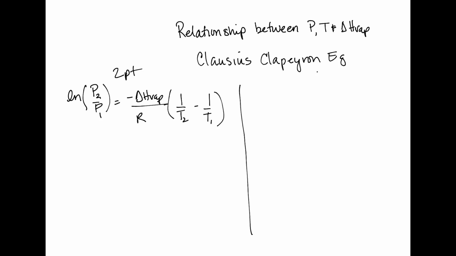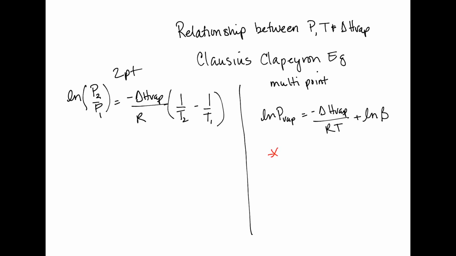So that's good when you only want to measure 2 points, but usually when you have more data, your errors average out and you get better information. And so there's actually another version of the equation that allows you to take many data points and put them together to find the delta H of vaporization. And it looks like this, that the natural log of the vapor pressure, so that's the same pressure as what we had before, is equal to negative delta H of vaporization divided by RT plus a constant.